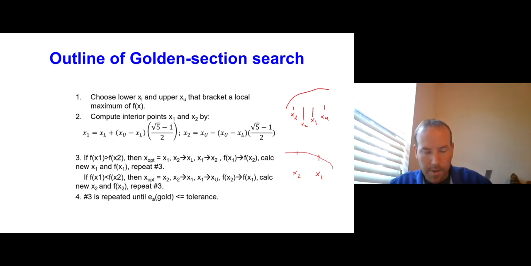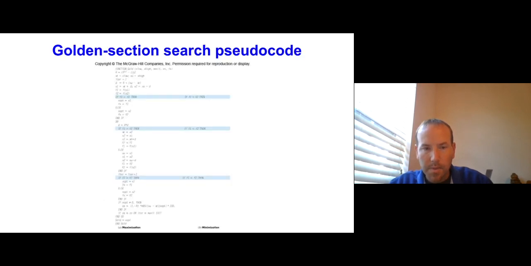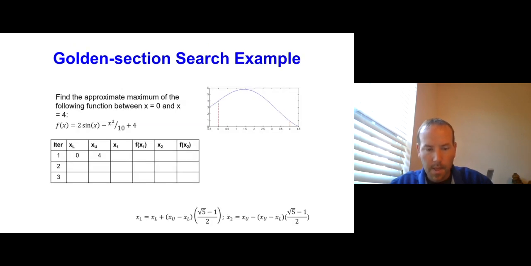That kind of just outlines the method. We're finally going to apply the method in a specific case. I know you can't read this very easily, but you should be able to see it from the slides when you download the slides. This is a pseudo code that shows the basic structure of how you might think about coding up your own version of the golden section search.